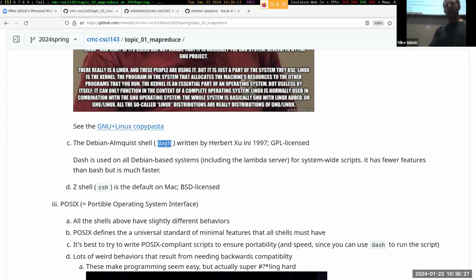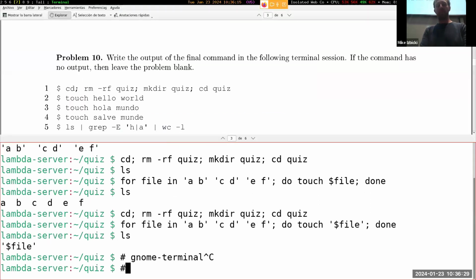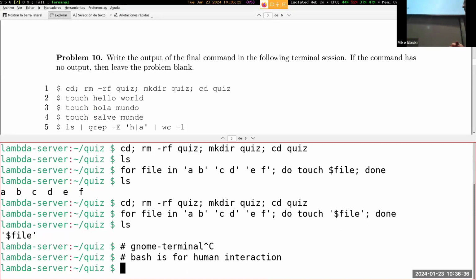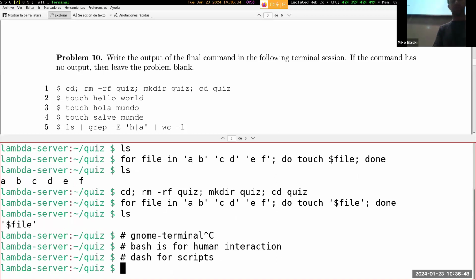Bash is for human interaction. So whenever you're working on the terminal, interacting with the computer physically, you're using the Bash system. Dash is for scripts that are running in the background. So it's a little bit less user-friendly, but much faster, and hence the name.